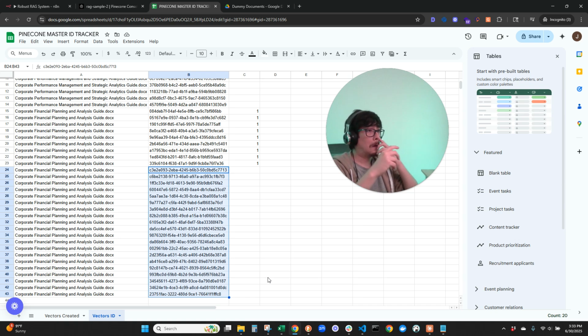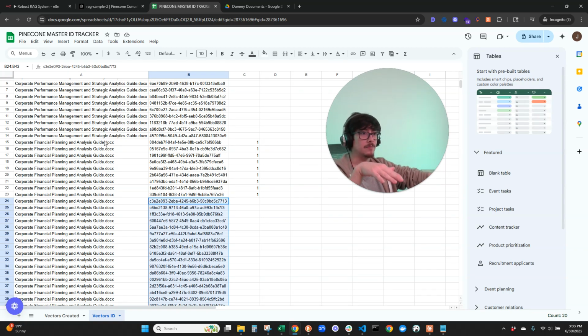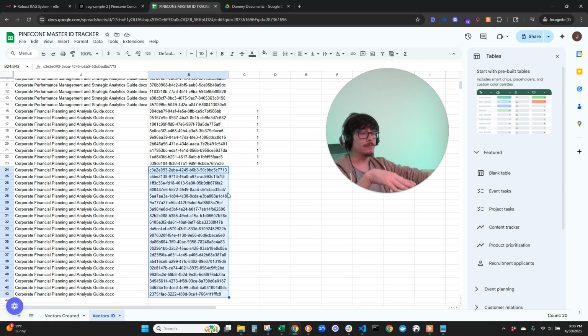Now, we have to ask ourselves, if we really want to update the respective vector, which one goes where? Do we get the first 9 and then overwrite? Do we get the last 9? Do we get somewhere in the middle? It's not clean. There's more logic. So the best practice here is to delete the embeddings altogether and then add them.